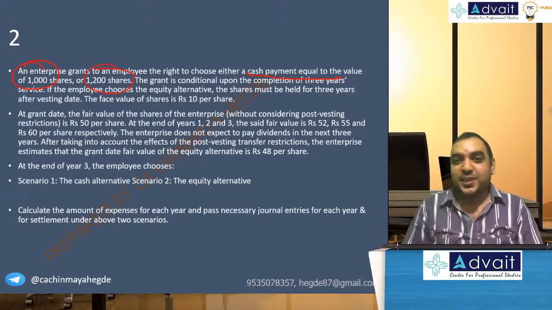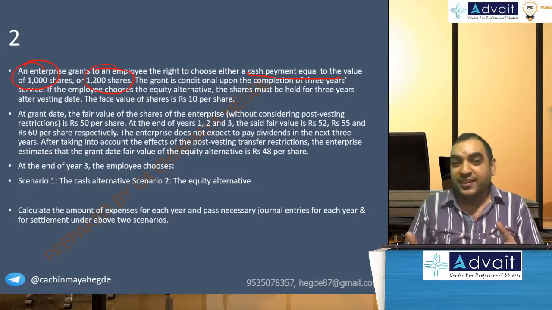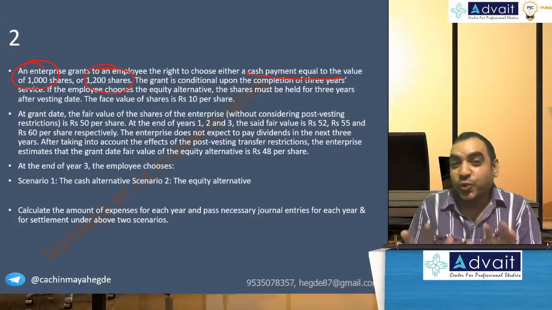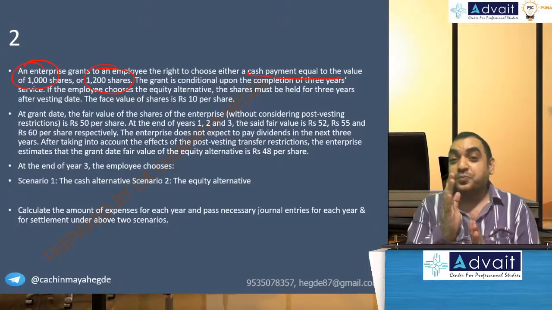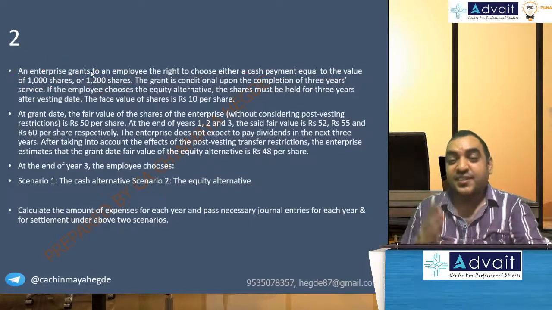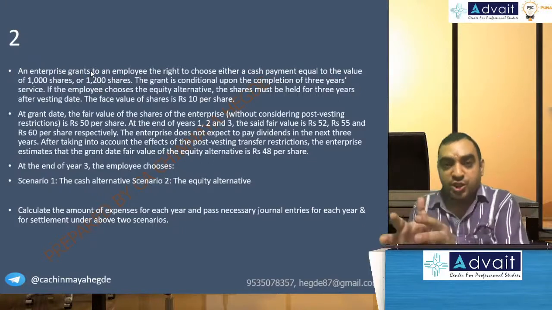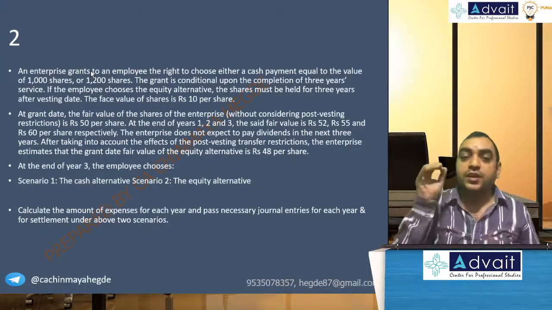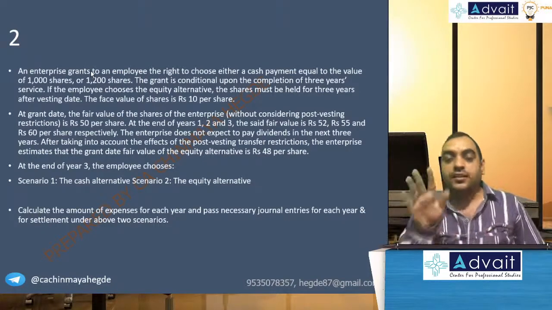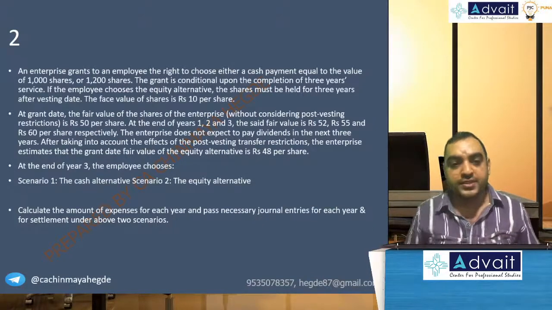So if somebody says, behind every successful man, there is a woman. If you want more success, not more women, more hard work. So you have to understand from the context of the sentence. Law of reasonable interpretation. So here the interpretation is 1,000 shares if you want cash settlement, 1,200 shares if you want share settlement. So this is a case of ESOP with cash alternative. It's a hybrid instrument. Debt component is there, equity component is there.